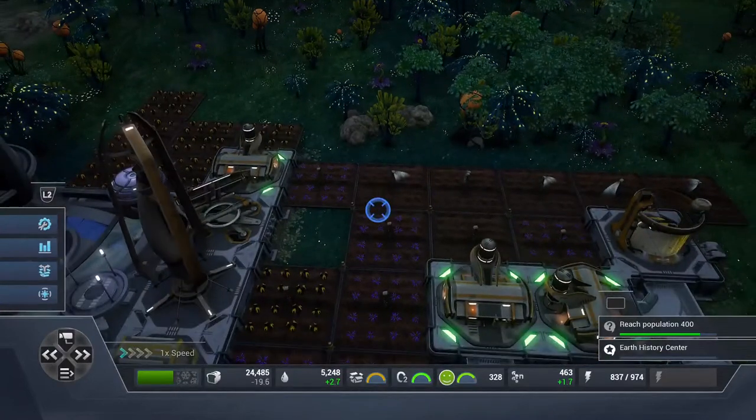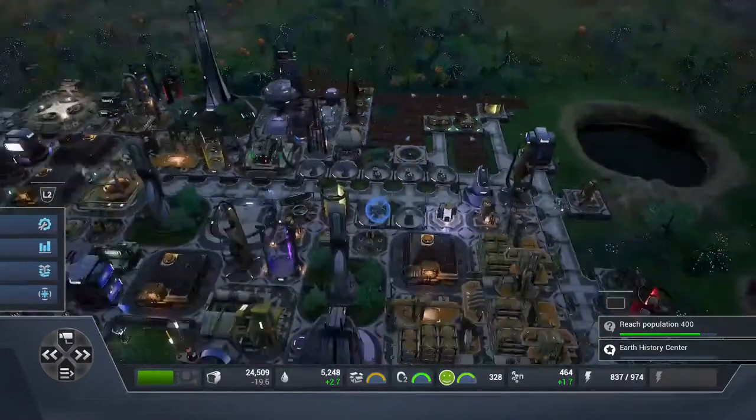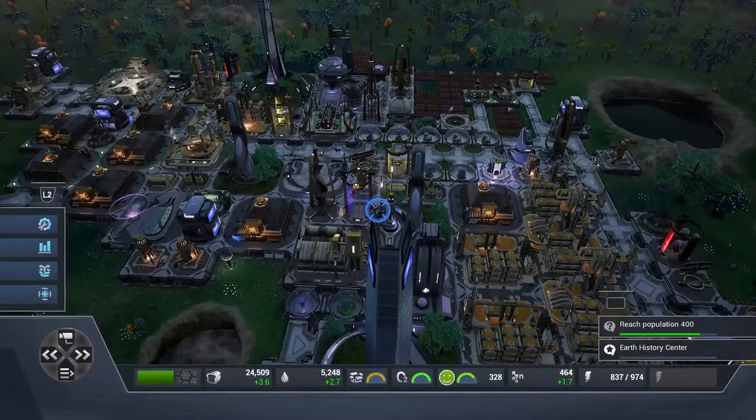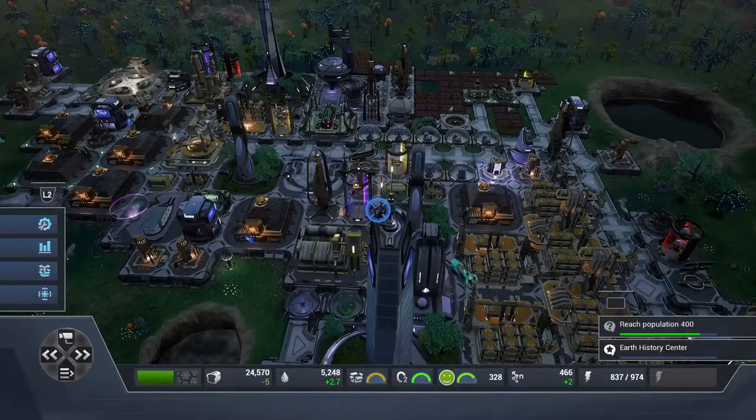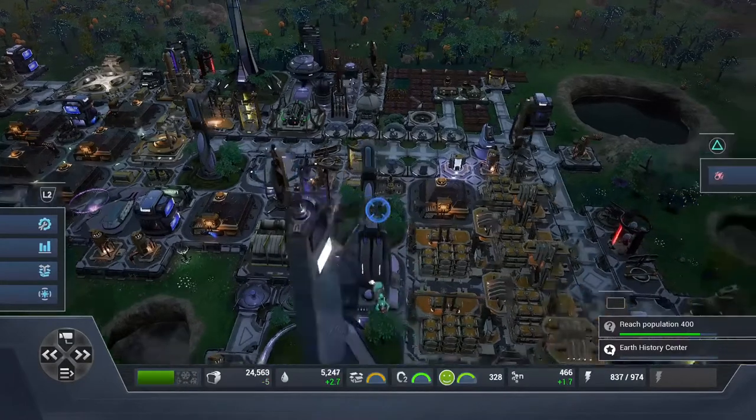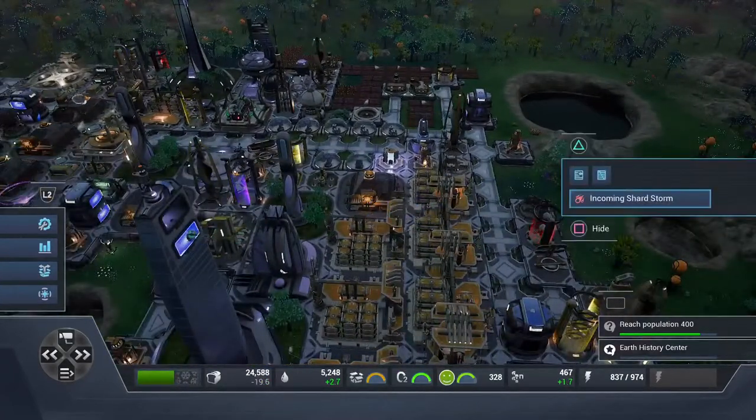There we go. So base production is 140%. So that's above nominal yield on this particular farm. Ooh, in comes the shards.